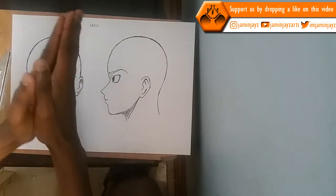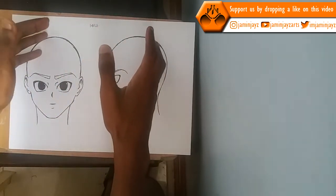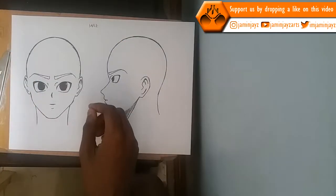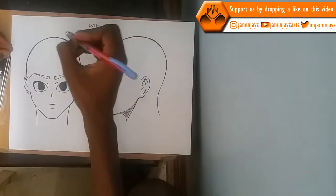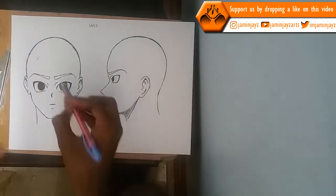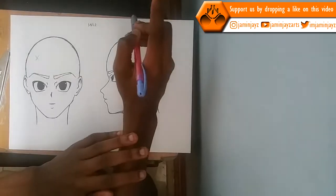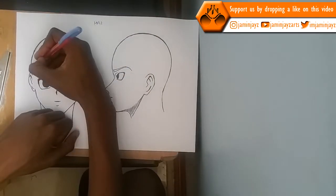The takeaway from drawing hair is that the first thing you have to identify is your origin point. An origin point is the part that's marked X. I'll show you a small example of what an origin point is. Let's say I put my X over here. Now we've identified the origin point. This is where the hair is going to shoot out from. Remember this tip: hair always has volume. So you can put these imaginary lines.